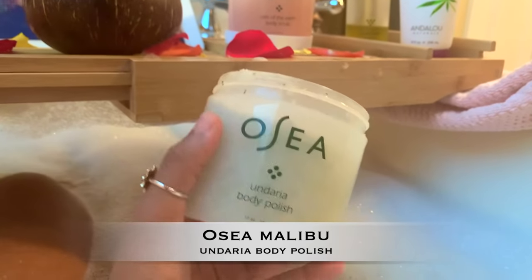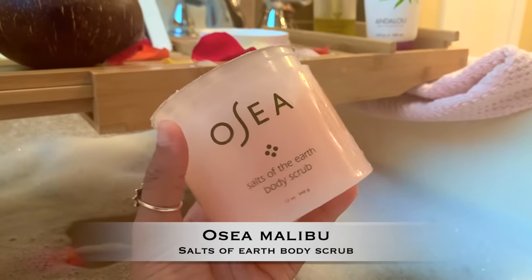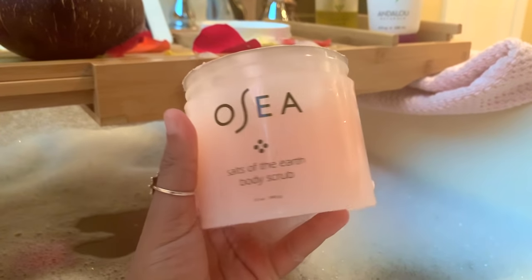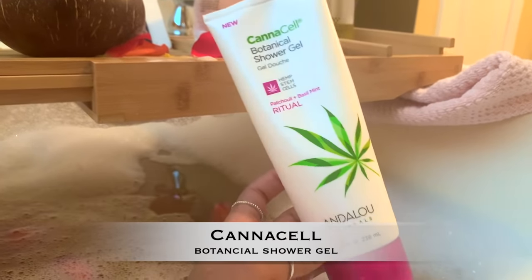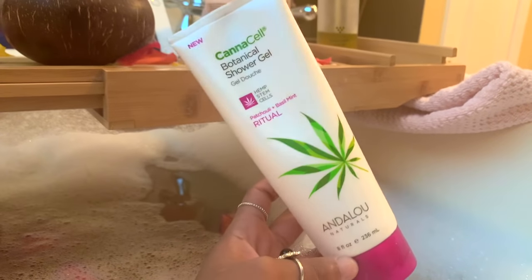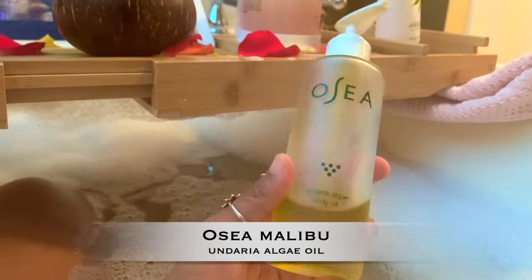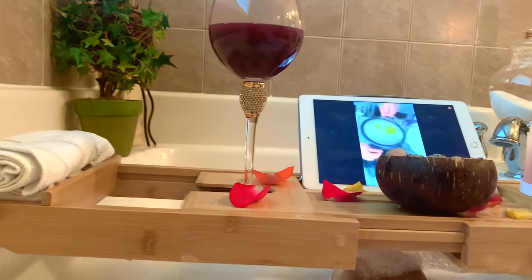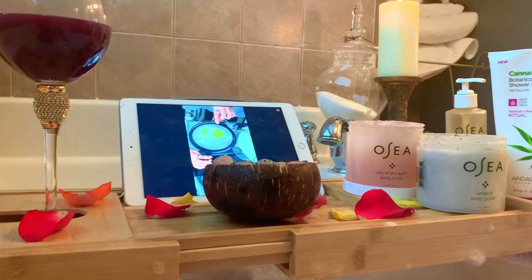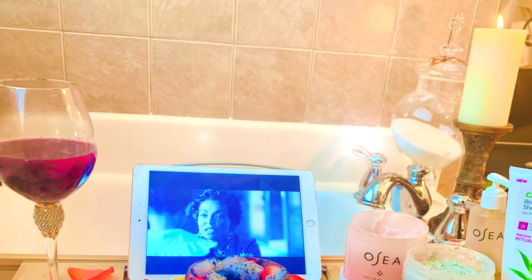The first product is by Osea. This product leaves my skin so smooth, especially when I pair it with a salt of the earth body scrub. This combo just makes my skin feel smoother than it's ever felt, like literally ever. For body wash, I like to use the Conocelle Botanical Shower Gel — it's basil and mint scented. It smells heavenly. And then lastly, I'll use Osea's Andaria Algae Oil. This has a very pleasant, almost fruity smell to it and leaves my skin looking so glowy and so radiant. I like to watch other vegan YouTubers on the iPad, or I'll edit and watch my personal YouTube videos all while enjoying my juice and fruit bowl.